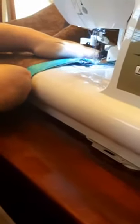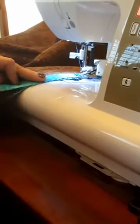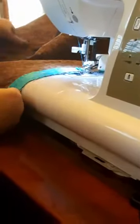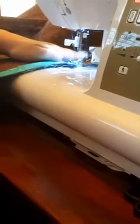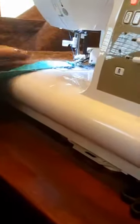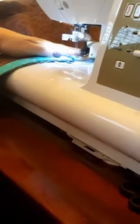What sewing machine brand? This is a Singer sewing machine. It is a Confidence Quilter 7469. It's a great quilting machine. I love it. I've probably had this for about 5 years. I got it brand new and probably one of my favorite machines.